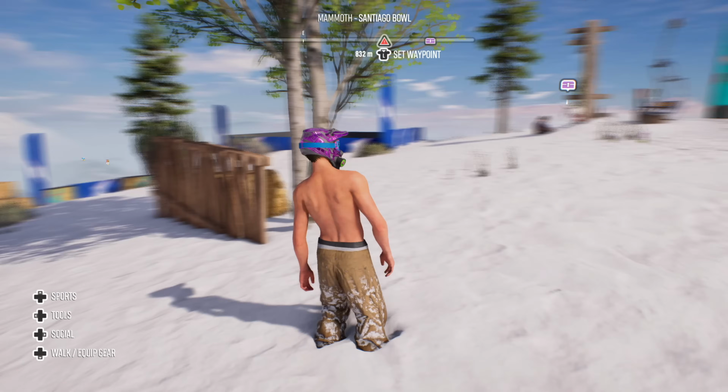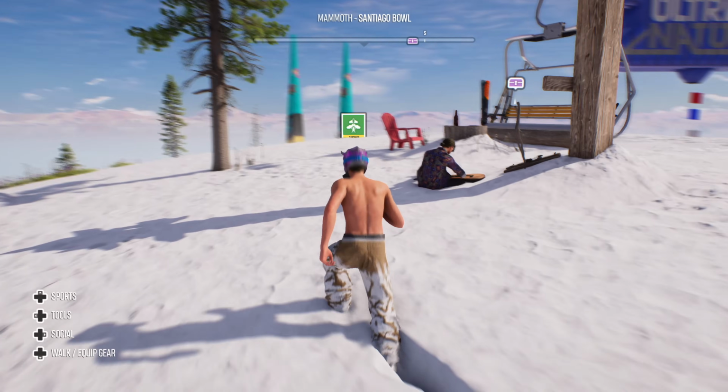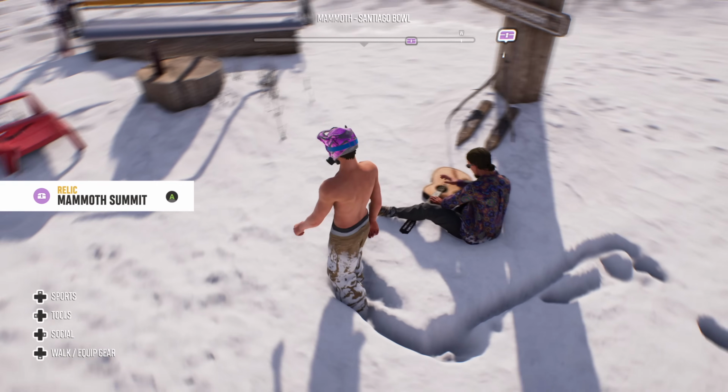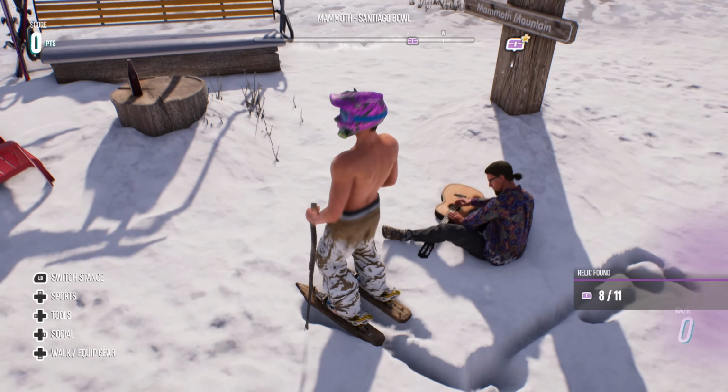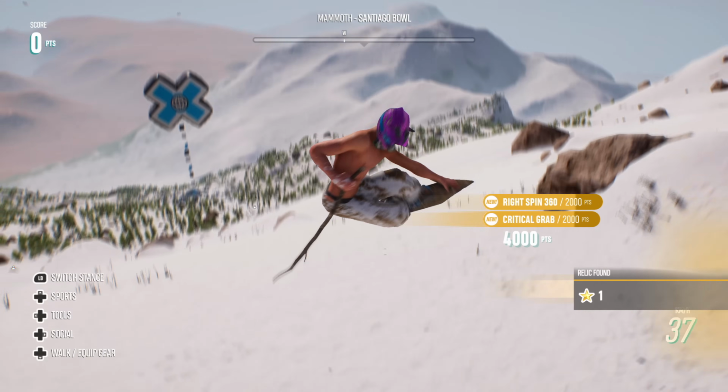If you want to go fast, but you also might do some tricks, but you also might do some big jumps, these are actually not a bad option, although maybe the coolest part about them is that the ski poles are just two wooden branches. I like that a lot.